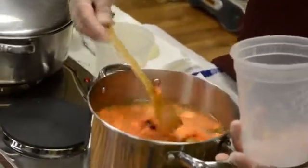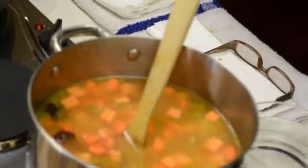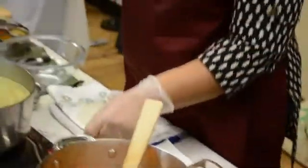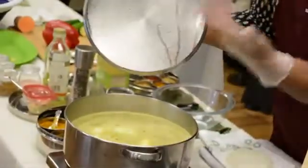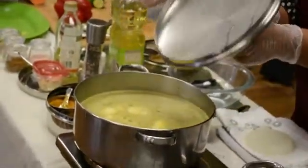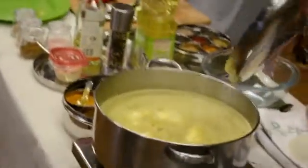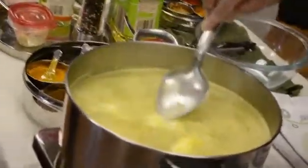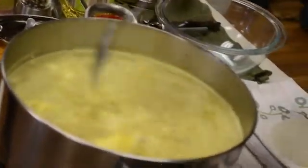A good source of protein again. See, if you want to see, it's foaming. It will take a while because we have a good amount of khichdi in here, you know. But this is from yellow moong dal. Yellow moong dal always foams.